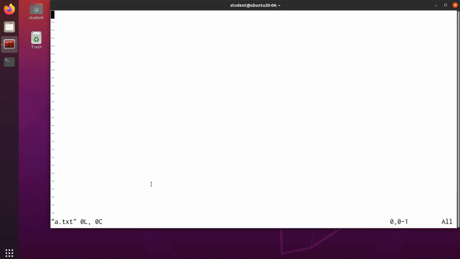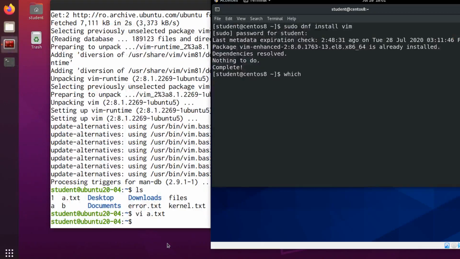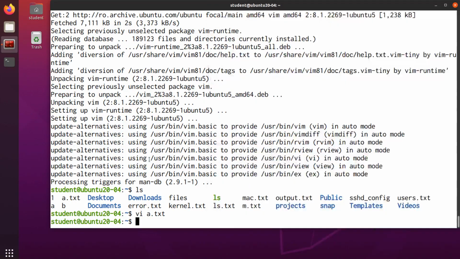In this example, the file was opened with Vim. I'm exiting the file, typing :wq. As you notice, VI is an alias to Vim. Let's get started with Vim. To use Vim on a file, you type in vim and the name of the file using a correct absolute or relative path. If the file already exists, Vim will open it for editing, but if it doesn't exist, then Vim will create the file.